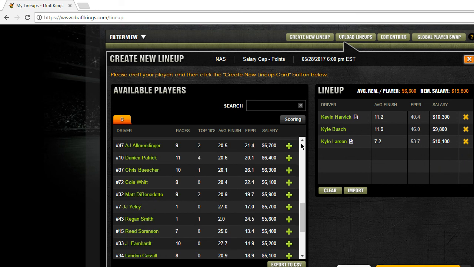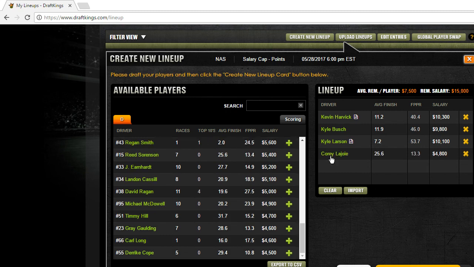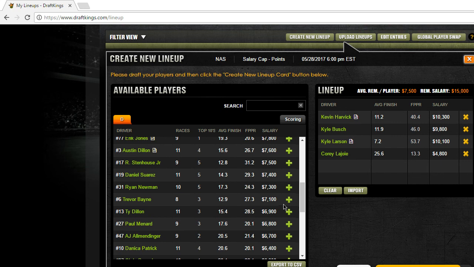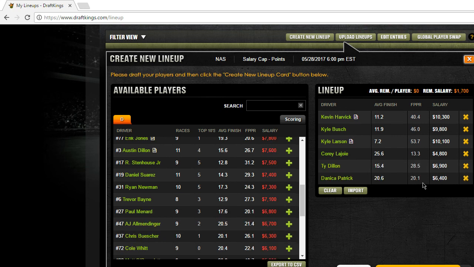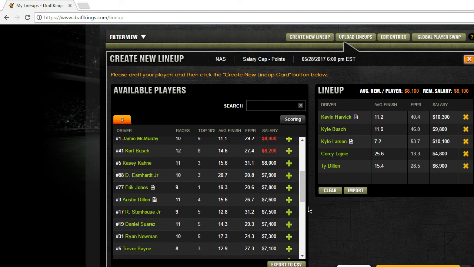So what I'm trying to get at is, when you put Corey LaJoie in all of your lineups, you're able to do so many things. Let's just put Ty Dillon. Let's put Allmendinger in. Or not Danica Patrick. We don't want her. Put Ty Dillon in this time. That leaves you 8,100. There you go again with Earnhardt and Kane.